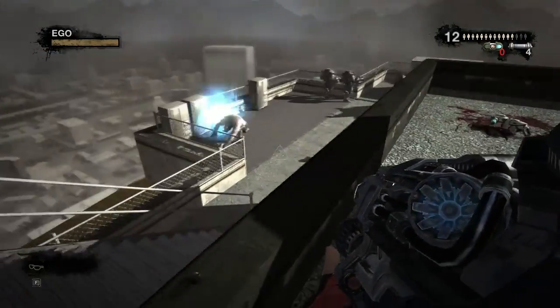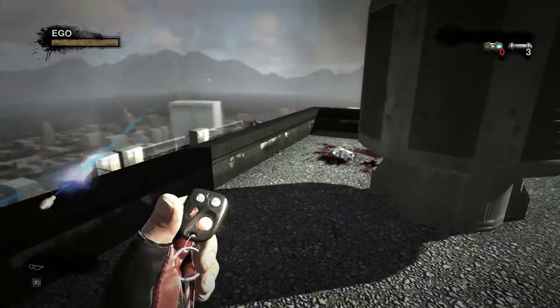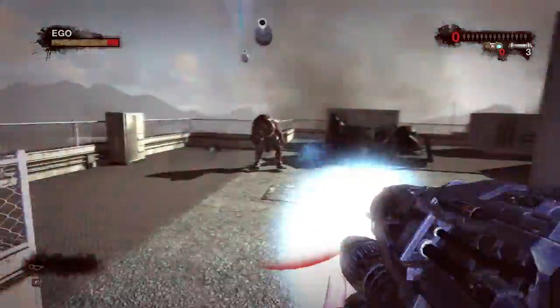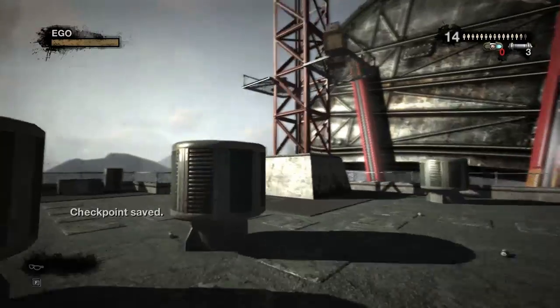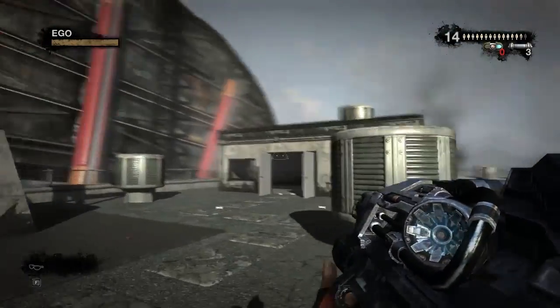Now, there does appear to be some kind of mouse acceleration in the PC version. I have played around with the sensitivity settings and got one that I kind of like, but I can definitely tell that there is mouse acceleration there, and it's not properly optimized for PC. There may be a .ini file setting that can disable that, but it certainly doesn't make the shooting all that enjoyable. It does not feel particularly good.